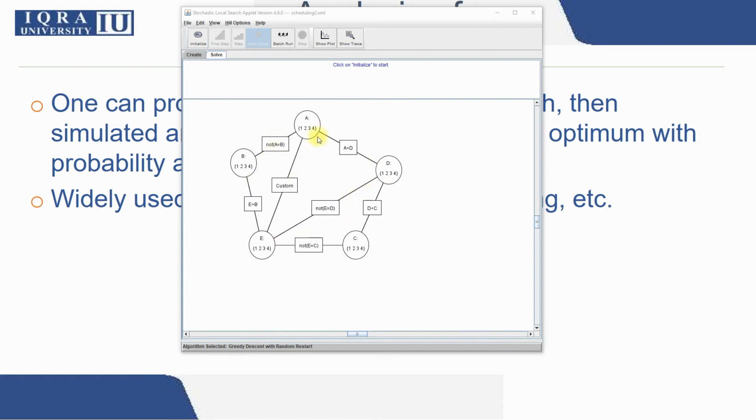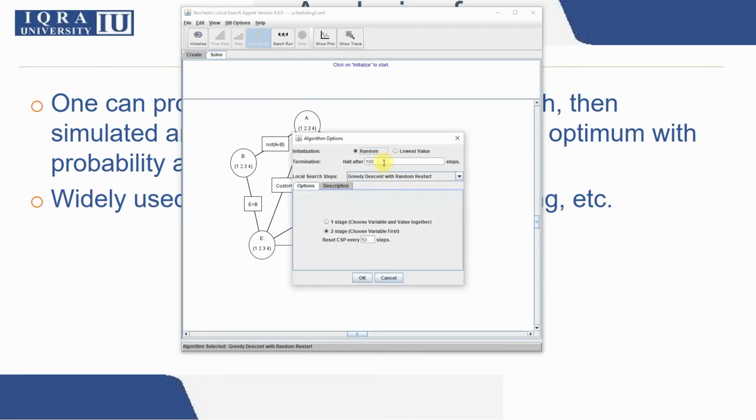So we have to assign these values from A to B, C, and D. Let's suppose there are time slots that you can assign to certain teachers, and the constraints are जनाब के जो कोर्स ए है वो कोर्स डी से पहले ऑफर होना चाहिए, कोर्स डी कोर्स सी से पहले ऑफर होना चाहिए, कोर्स ई और कोर्स डी एक साथ ऑफर नहीं हो सकते, कोर्स ई कोर्स बी के बाद में ऑफर होगा, एंड सो ऑन सो फोर्थ, और सी और ई जो है वो भी एक साथ ऑफर नहीं हो सकते. तो कैन वी सॉल्व दिस थिंग यूजिंग लेट्स सपोज सिमुलेटेड एनीलिंग.